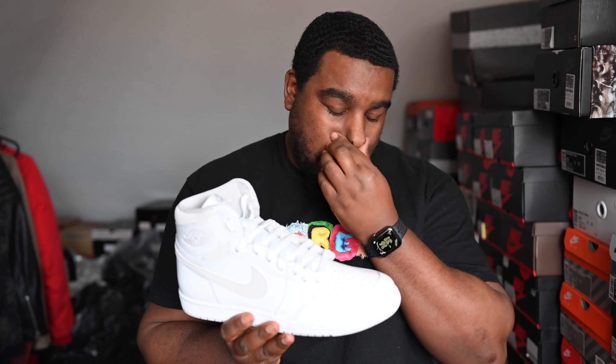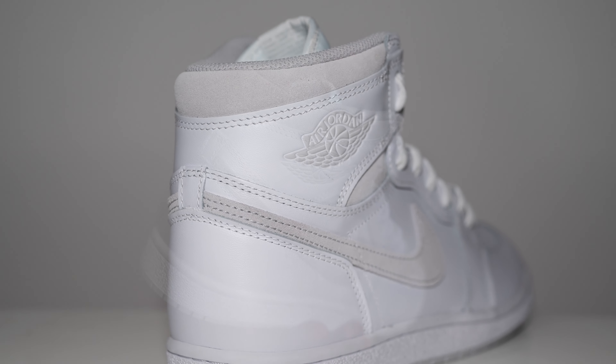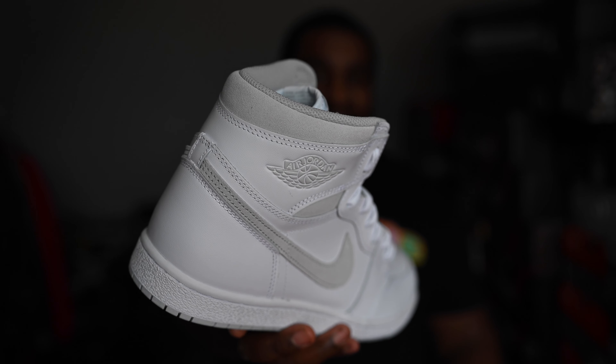There is something I want to show you — I don't like pulling out insoles, but the insole has an old school message for the shoe. If you did read that, you would see that instead of saying white and neutral grey, it says white, red, and black. Now that's got to be a mistake, surely. I've seen around on IG that it's on everybody's pair, so it's not just mine. It seems like that's what would have been in the Reverse Breds' pair, so I don't know why it's got the exact same sticker on a Neutral Grey. That's an L — an oversight from Nike yet again. The QC, the production, the craftsmanship, they lack in sometimes unfortunately.